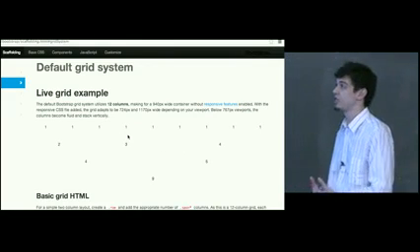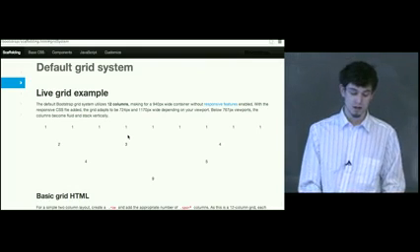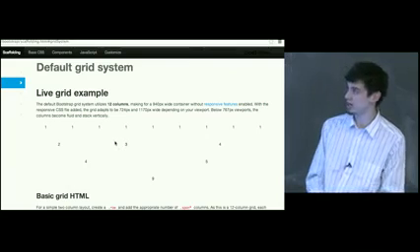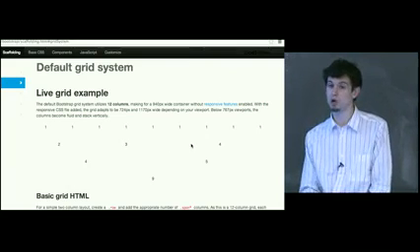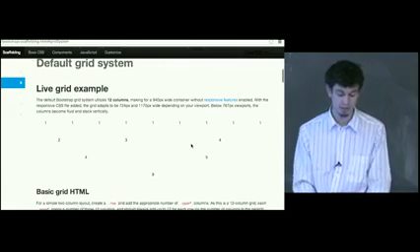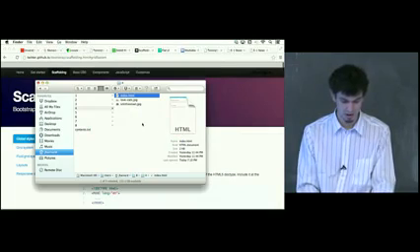So Bootstrap, for example, allows you to take your page and split it up into a grid. So for example, you might want to have an element that is 3 grid blocks wide, and then an element next to that that is 4 grid blocks wide, or something like that. And the way that Bootstrap allows you to do that is really, really simple. So let's take a look at an example.